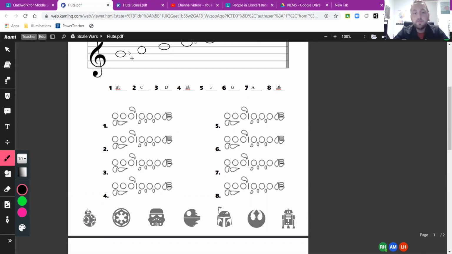So number 1 is a B flat, a low B flat. For the flute, we have these 2 fingers plus that and that. Okay, and all I'm doing is drawing circles. You don't have to draw it perfectly inside. I'll know what you're looking at. For C, we have this and that. For D, we have 1, 2, 3, 4, 5. See how easy this is just to fill in your notes?